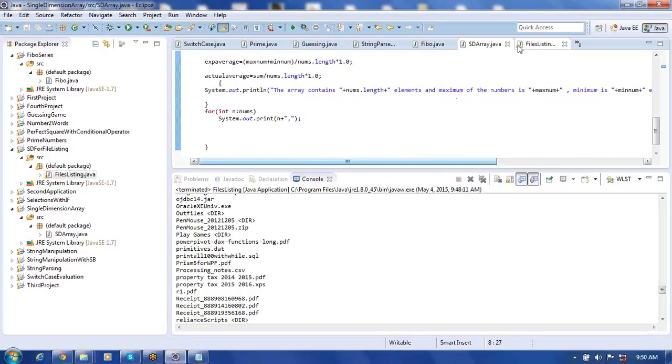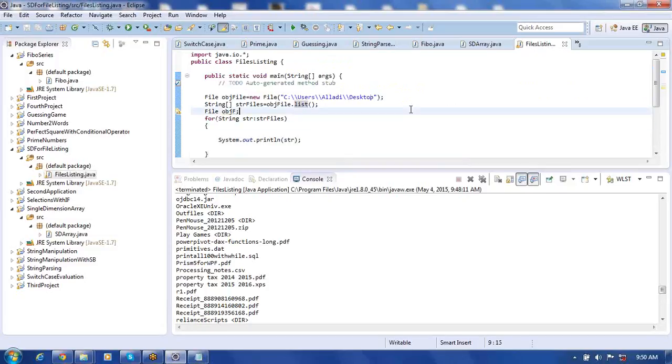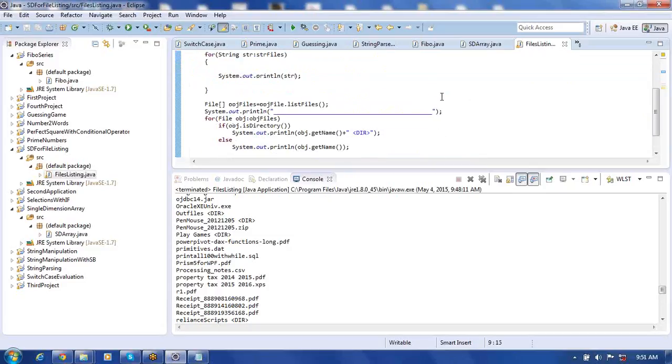Any questions on this? Vihar, do you have any questions, please? No, Sridhar.